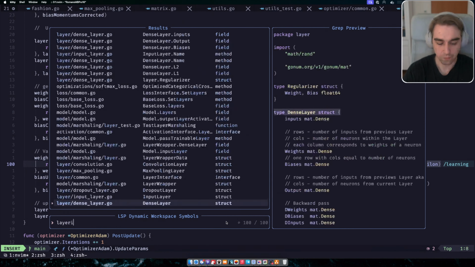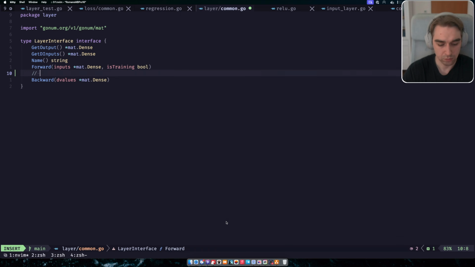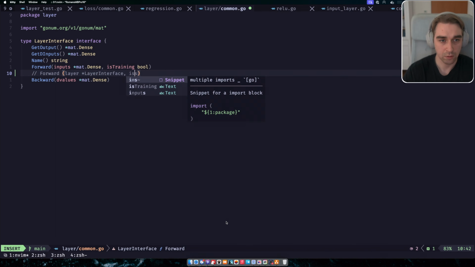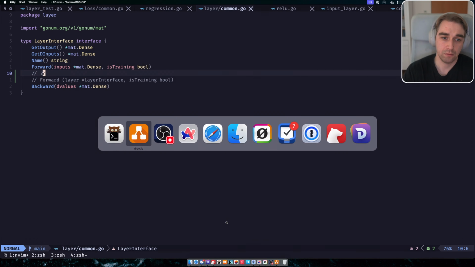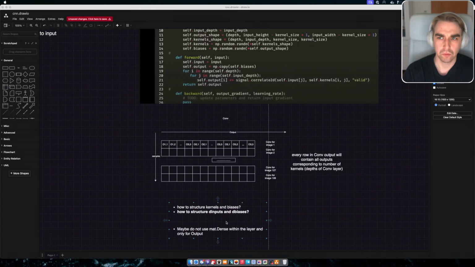Is to change this to a layer interface, because in that case I can do some downcasting and get access to it.